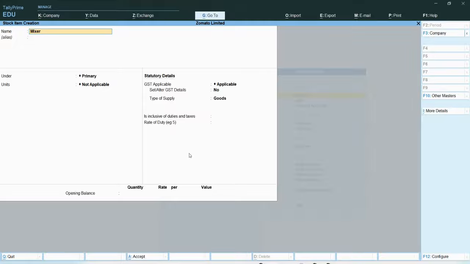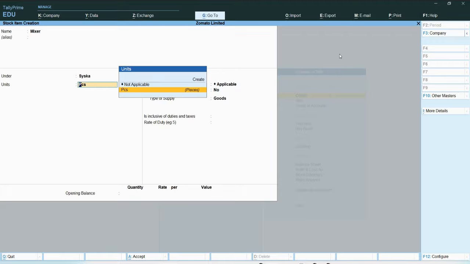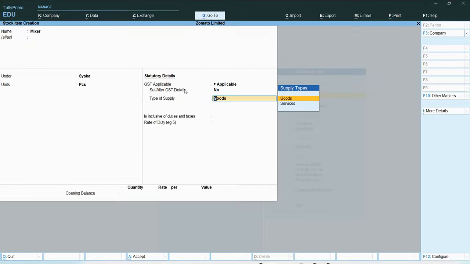Mixer. Siska. Pieces. Applicable. Quantity 45. 2000. 90,000. Automatically it is calculating.